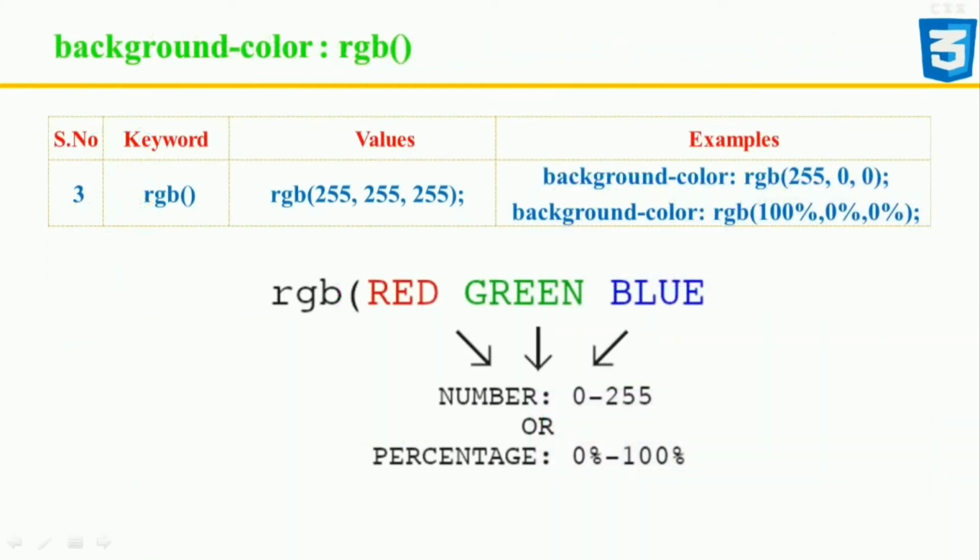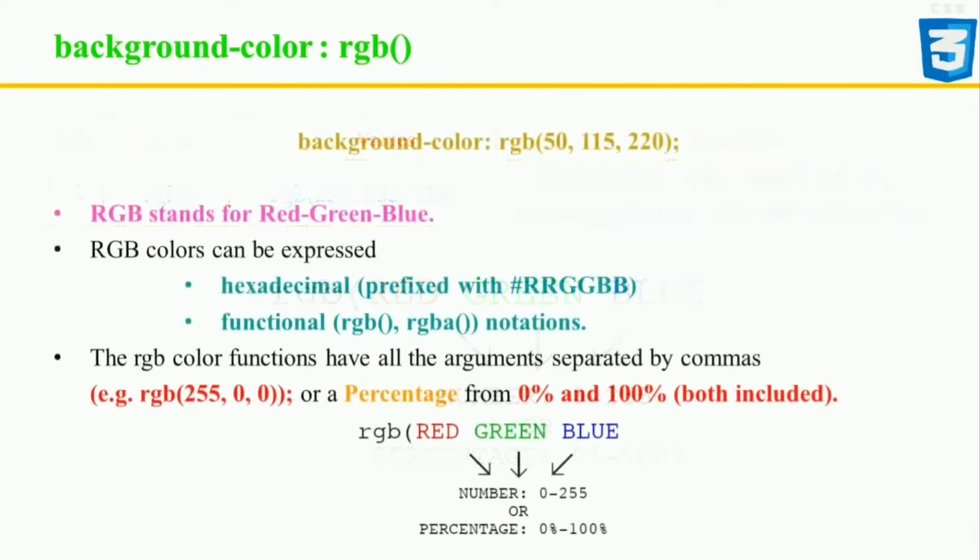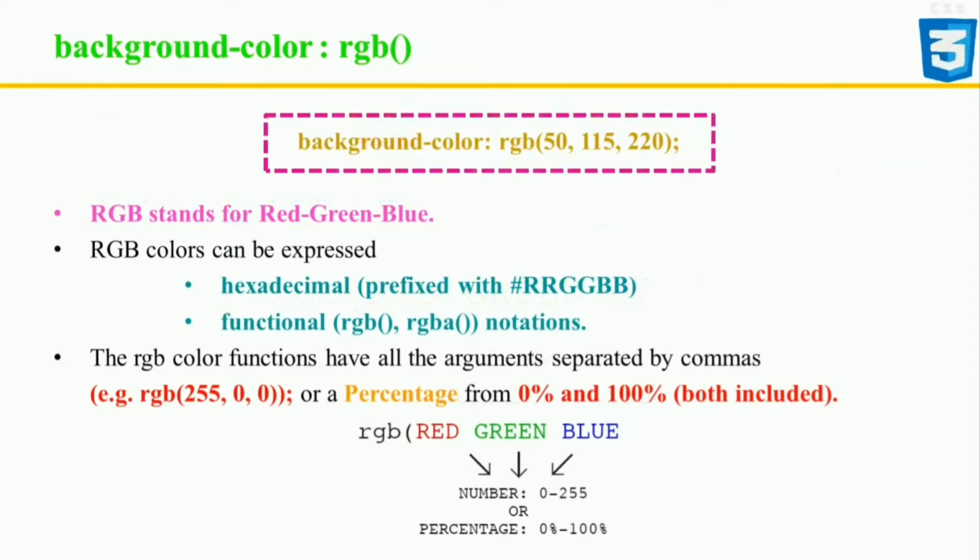The RGB function allows you to specify the RGB color value by specifying the red, green and blue channels directly. Each of the three values can be provided as an integer or as a percentage. The RGB function accepts the RGB value as a parameter. Each parameter, that is red, green, blue, defines the intensity of the color between 0 to 255 or a percentage value from 0 to 100%. The RGB value is provided as a comma separated list of three values providing the red, green and blue hues respectively.